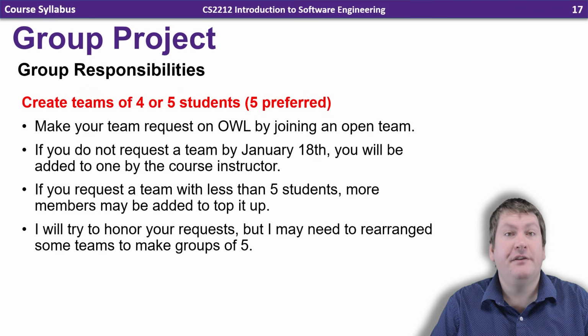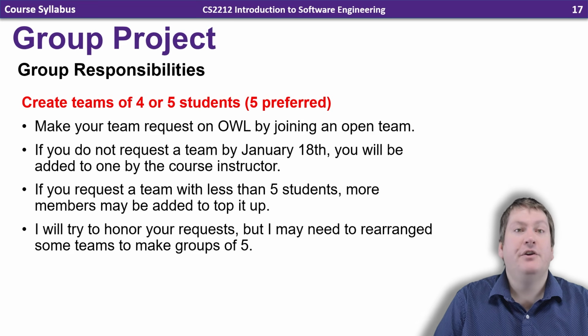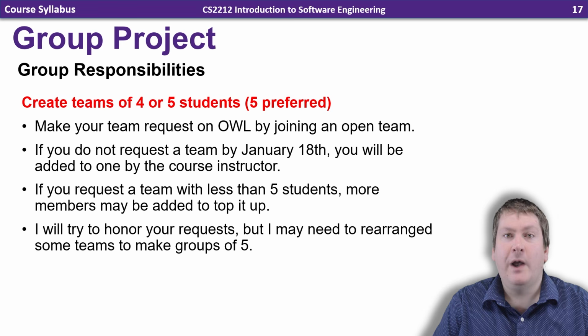Well, the first one is to form your team. So teams are going to have 4 or 5 students. The project is designed so it could be accomplished by teams of 4 or 5, but 5 is preferred. And you're going to make your team by making your request on OWL by joining an open team.